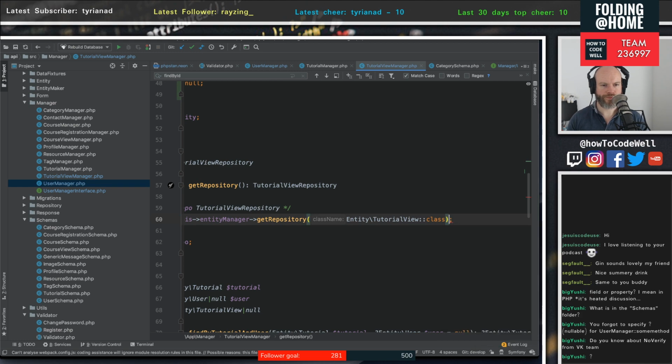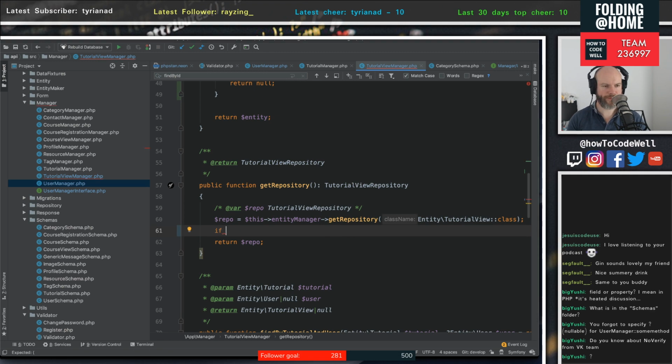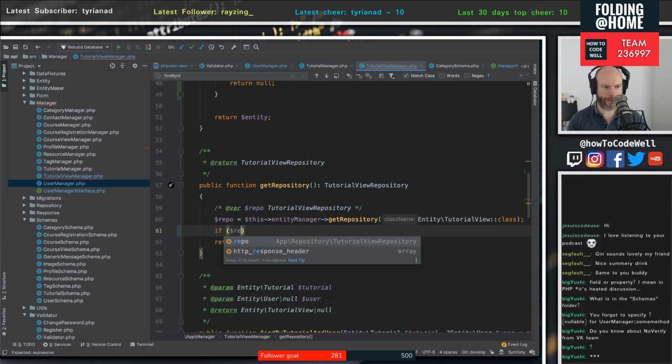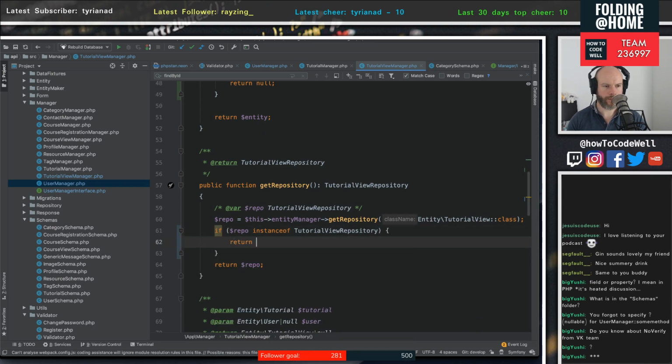Find by. If repo... No, this isn't Python. If repo is an instance of tutorial view, return repo, else throw exception.